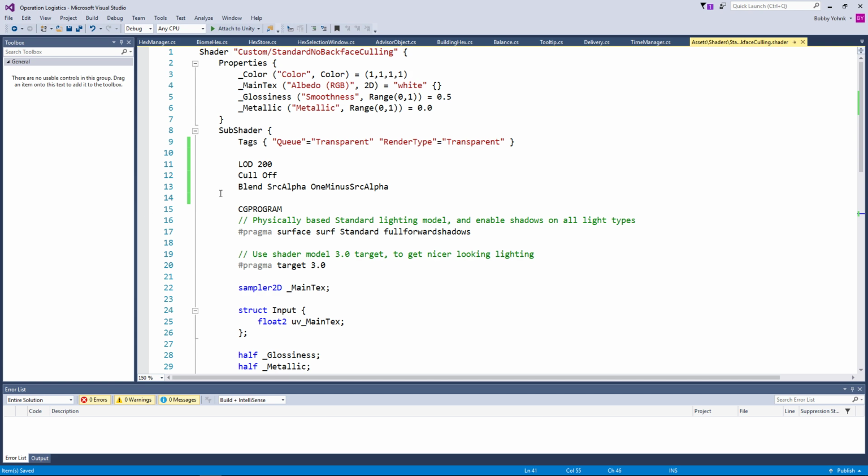We need to ignore projector? I don't think so. Okay. I just want a standard two-sided shader, essentially.